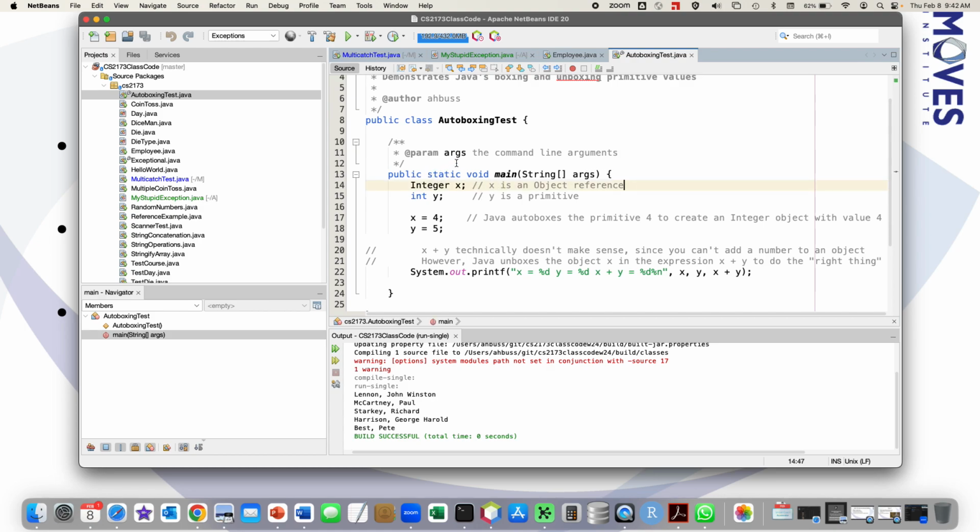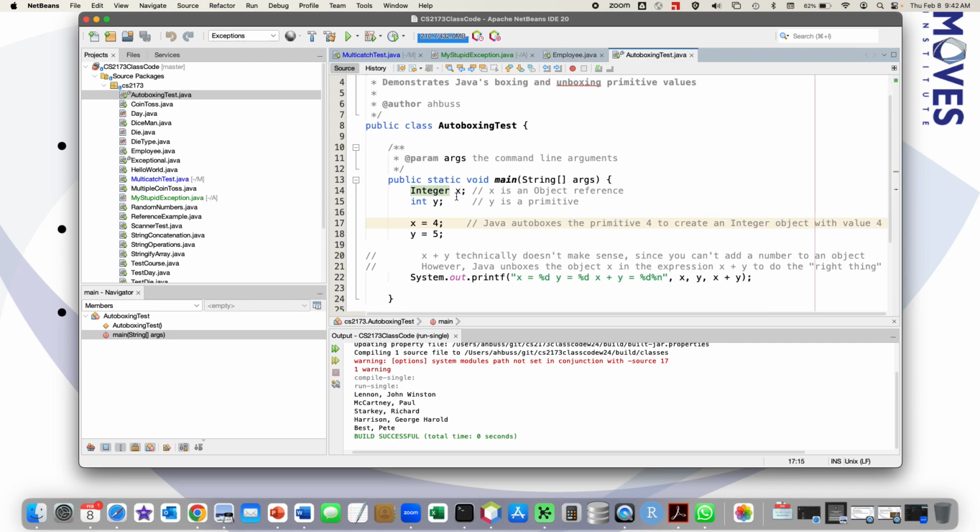Here I'm mixing and matching. I'm going to declare x to be an Integer object wrapper and y to be just a primitive int. But now look here: x = 4. Syntactically this is totally illogical. Why? x is an object, 4 is a number.